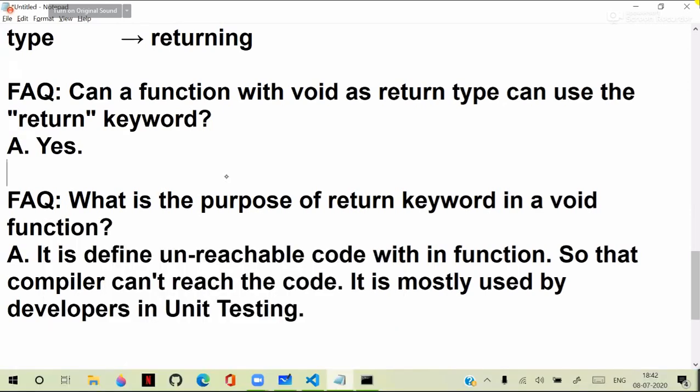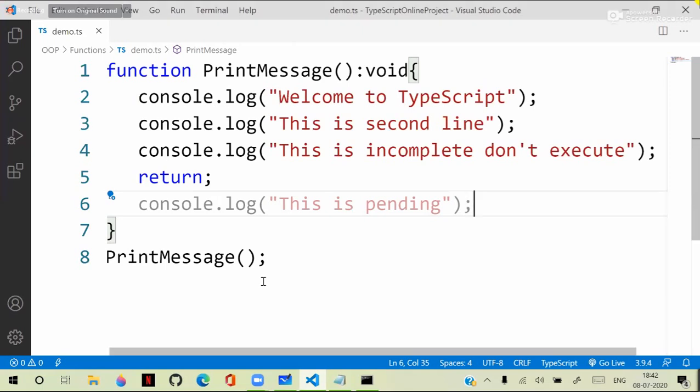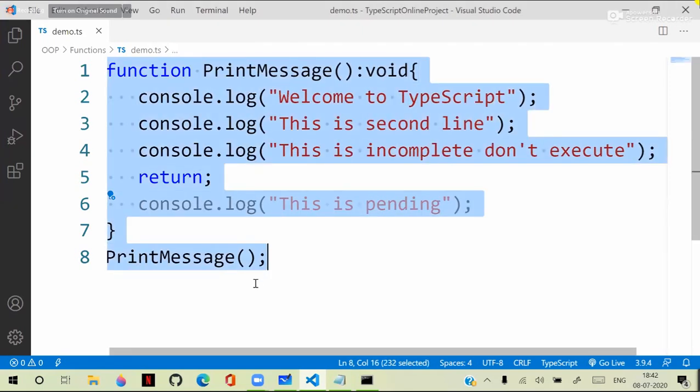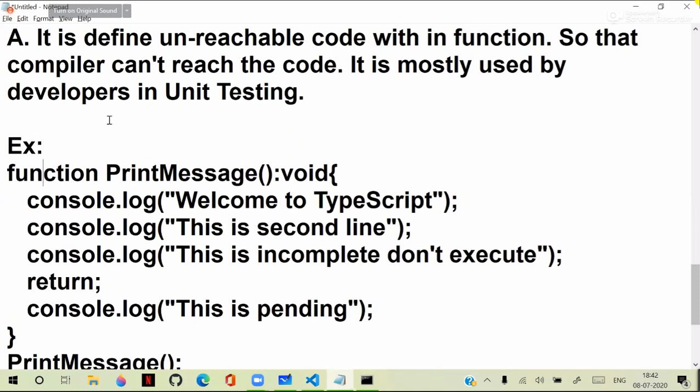Return keyword is a general jump statement. You can use it anywhere. First, you need to understand the situation, where to use it and how to configure it. So I hope you understood that. That means the code is not reachable to the compiler. This is just an example for that.